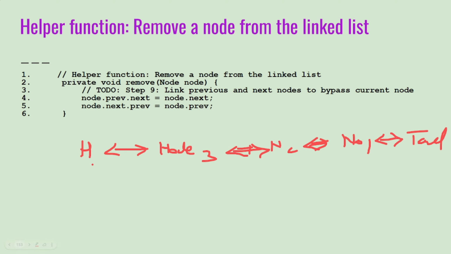Each time we have to define. Okay, so when we have to remove a node, right? So node.previous.next means we have to unlink. Let's suppose we have to remove this node. If we want to remove this node, then what do we need to do? We have to unlink the node: remove this link and remove this link.